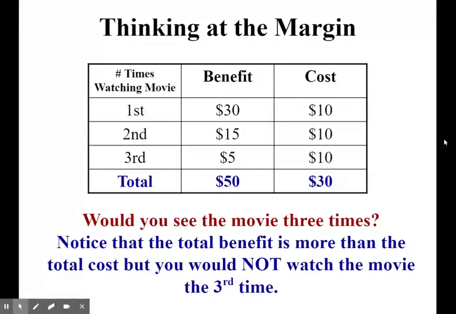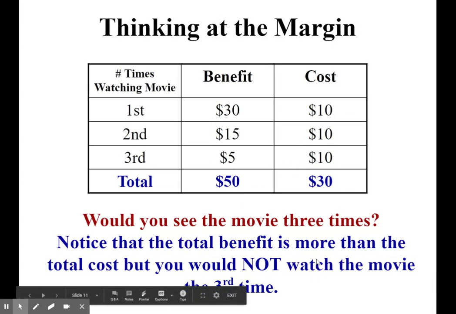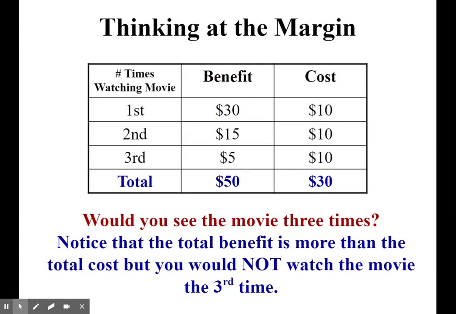So I want you to remember that thinking at the margin really asks you to analyze one more. Do I go see it one more time? Do I pay for it one more time? And in this scenario, the answer is no. You don't want to do that. You don't want to make that choice, because in that third instance, your cost outweighs your benefit.